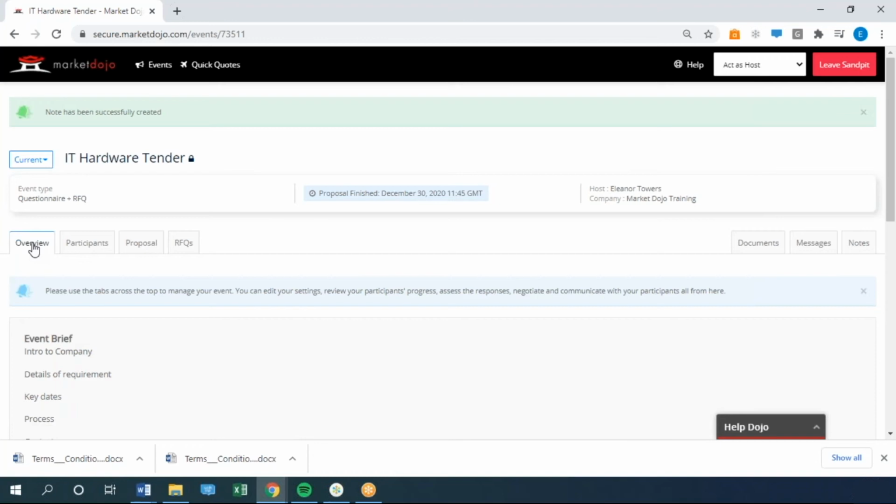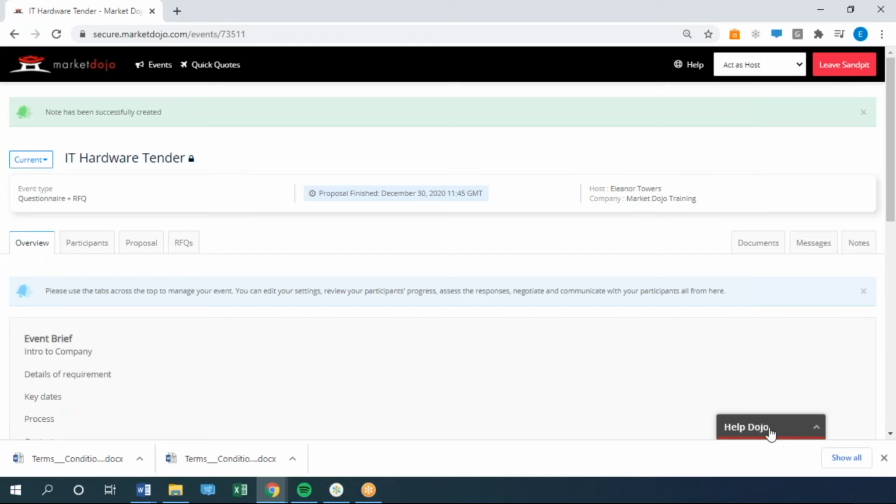And hopefully for new users, with the Sandpit available there for you to test things out in, it should be nice and easy for you to get up and running. As I mentioned, you've absolutely got our support team available to you via the live chat. Also, you can contact via email, which is support@marketdojo.com. Also, there's a phone number available on our website. So we're not a company that wants to prevent you from speaking to us in person if you want to. I know that sometimes having a very quick call is much easier than sending something via email. So if that's what you need, then absolutely that's something that we can accommodate.